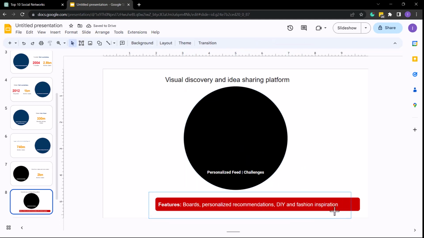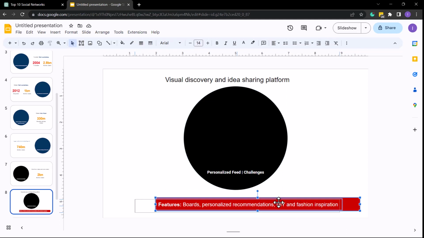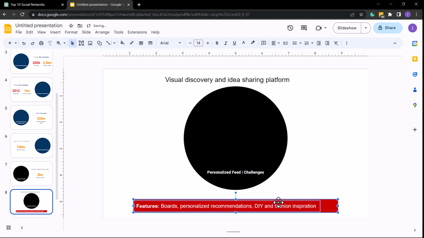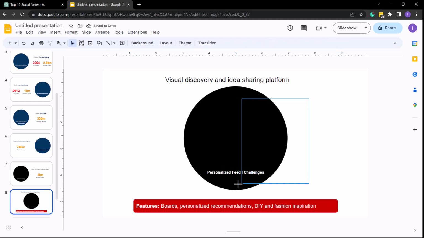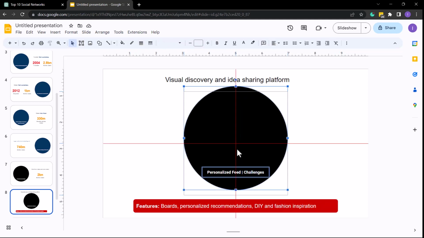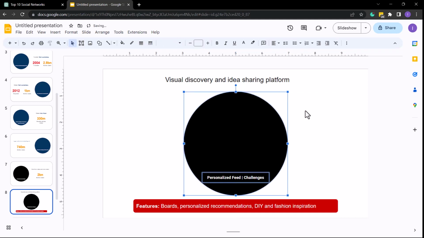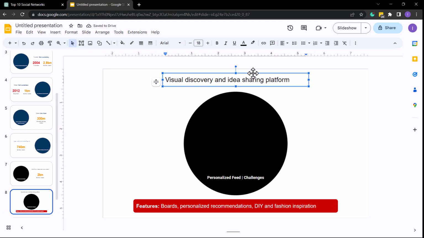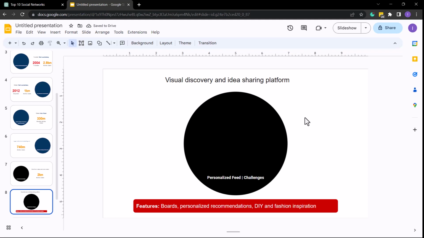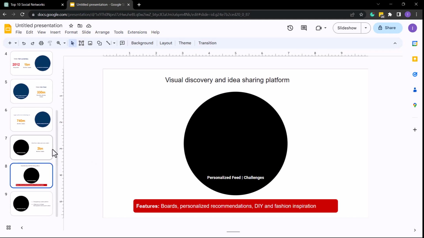And you can also have this one in the middle. Is it looking good? Well, I think this is okay.